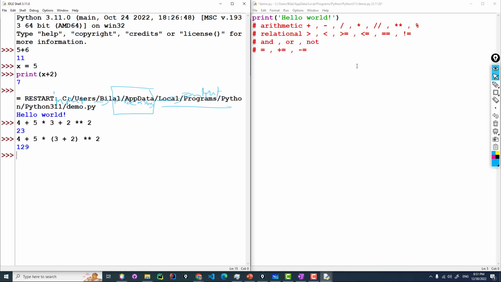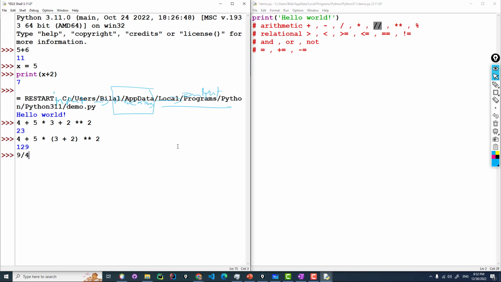You might wonder about the meaning of integer division and modulus. Integer division is, for example, if I want to divide 9 by 4. It should be 2 point something, right?